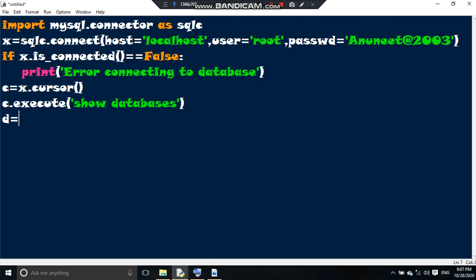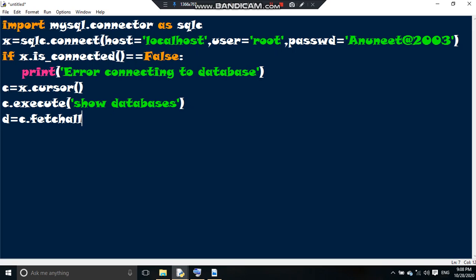Now I will create another variable d, which will fetch all the data from the cursor: c.fetchall. There are three types of fetch functions: fetchone, fetchall, and fetchmany. Fetchone fetches data of only one record.